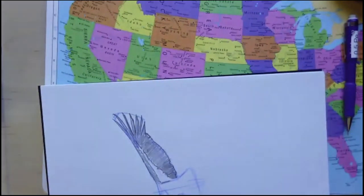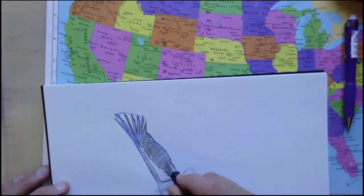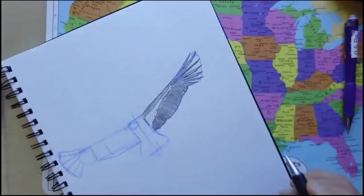Here's an eraser, huh? All right. So there we go. Maybe darken that in. All right, there's a little condor wing. I'm gonna need it.